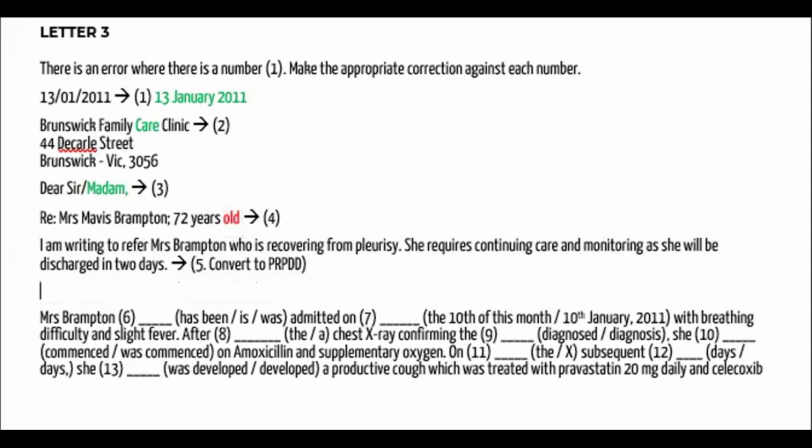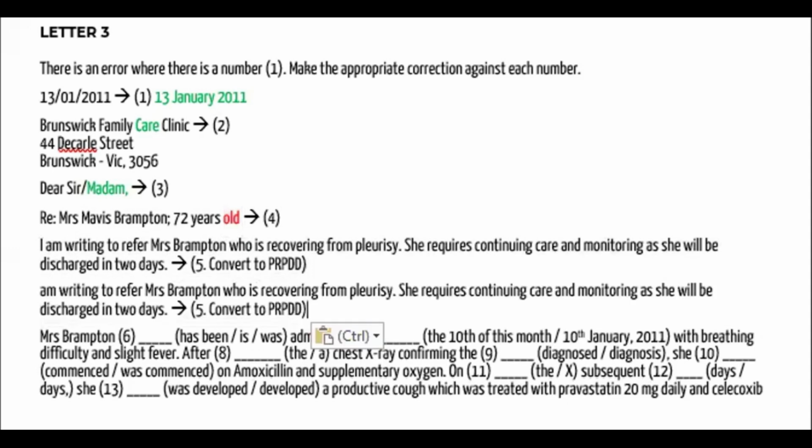After 72 years, do we have to put a comma, or is it okay if not? No, nothing is there. For example, there is a colon here, a double dot, one above the other. Here there is a semicolon, one dot, and below that there is a comma, and after that there is nothing.